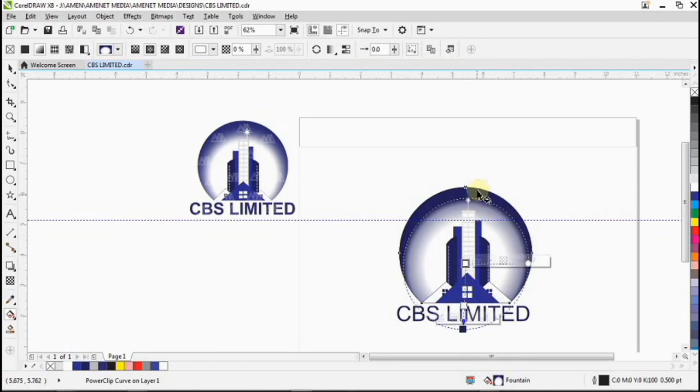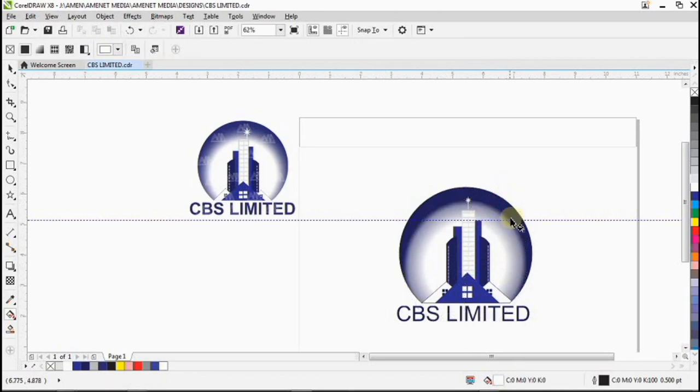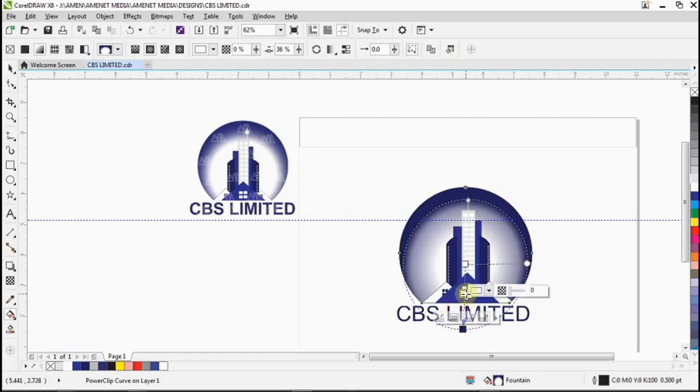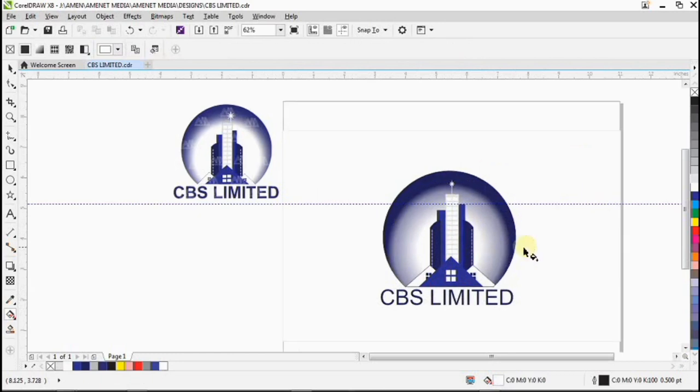But this light needs to be in here, so that it will be standing out, right? It should be standing out so that it is seen. So that's the logo right here.